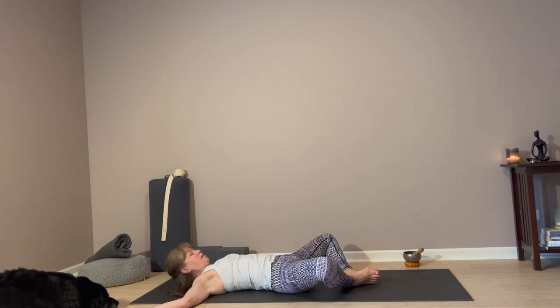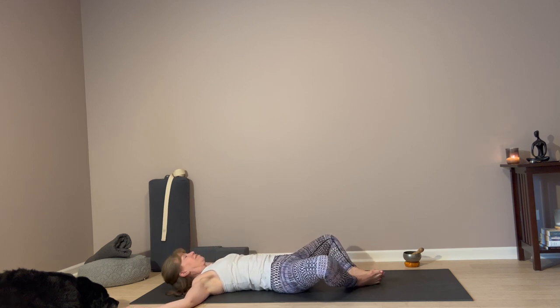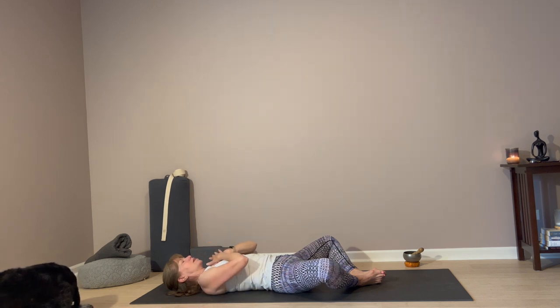Supta Baddha Konasana. If you want, you can kind of lift your head. Just make sure that your feet are right at the midline, kind of like that meet at the middle pose for our feet, an Anjali Mudra for the feet. And now bring one hand onto your chest and then bring the other hand on top of it.